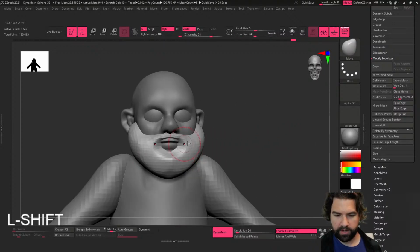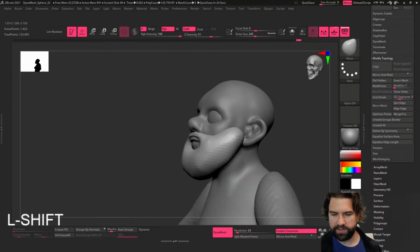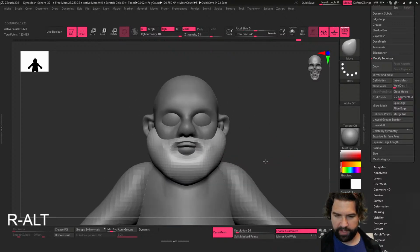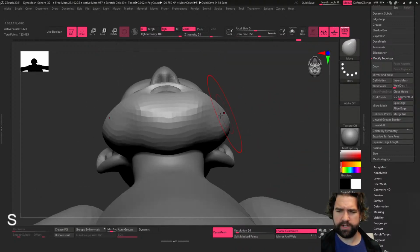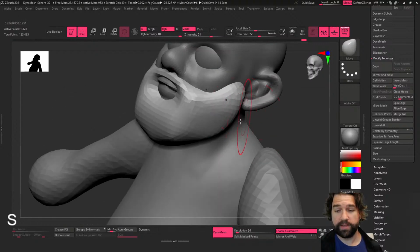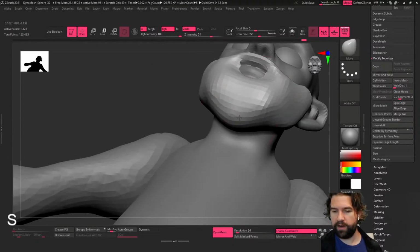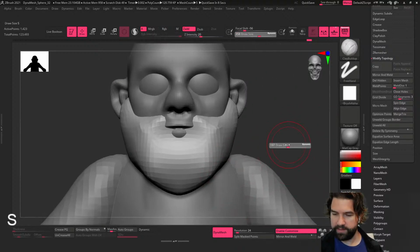There's some people out there who really like using stuff like this and they never use smooth. Smooth is almost like an erase. And just the way any artist, if you do a lot of 2D or concept art, you might have heard some people say, hey, you got to really practice never using an eraser. Practice drawing with pen. It's great because you learn how to make really purposeful lines.